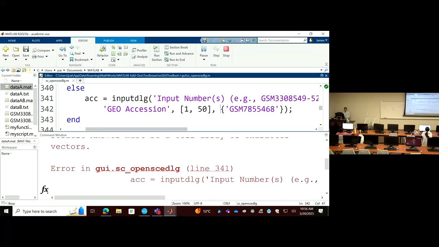The difference you will have is this curly bracket around this default answer here. If you add these two around it, then the program should work. The bug is that I forgot to put this curly bracket around this default answer. So if you add this in, the program should be able to run.